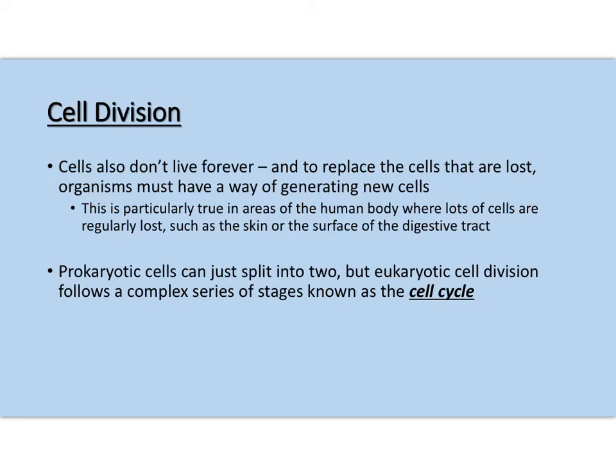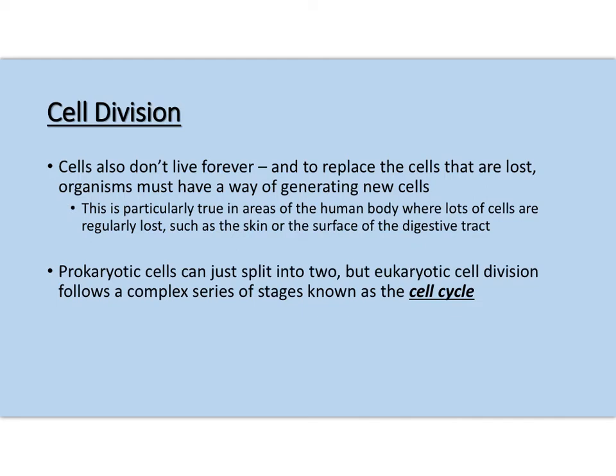Therefore, we're going to see the most cell division in areas that tend to lose more cells. So think about areas that are exposed to the outside, right? Your skin. You lose skin cells all the time. That's essentially what dust is on surfaces, is people's dead skin cells. And so your skin is constantly multiplying to replace those cells you lose. Also your digestive tract, right? You kind of scrape a lot of cells off your digestive tract when you eat and that food moves through your system. And so those tissues of your digestive tract also constantly replace and replenish cells that are lost.